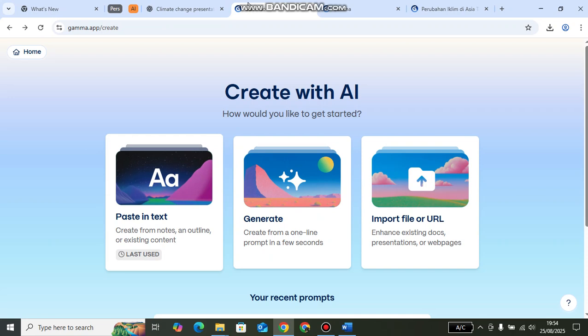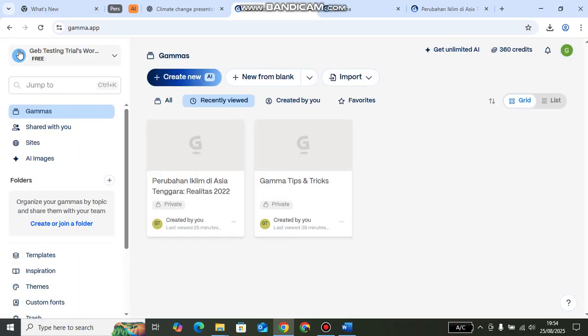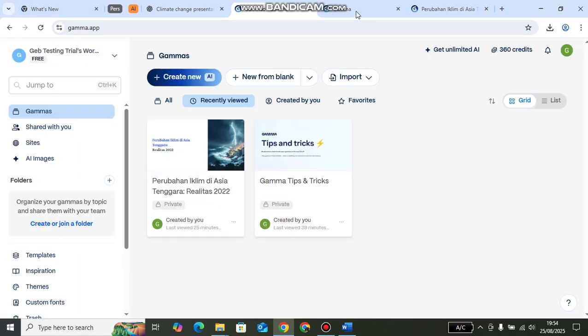And after that, for a new user, they usually give you, if I'm not mistaken, about 400 credits. And since I have tried to generate a presentation file, it has decreased to 360.